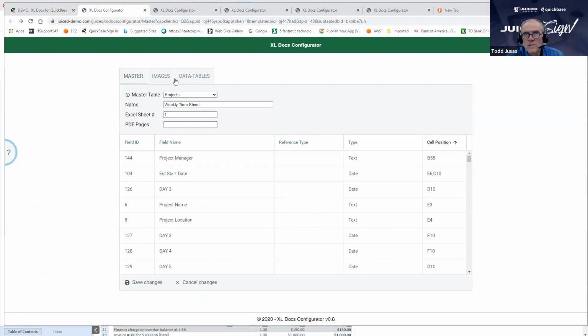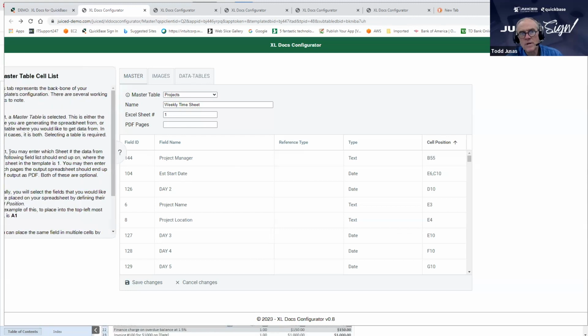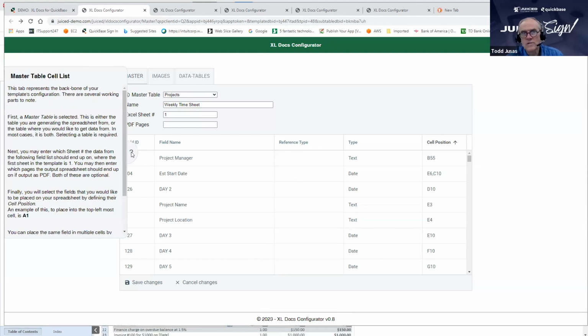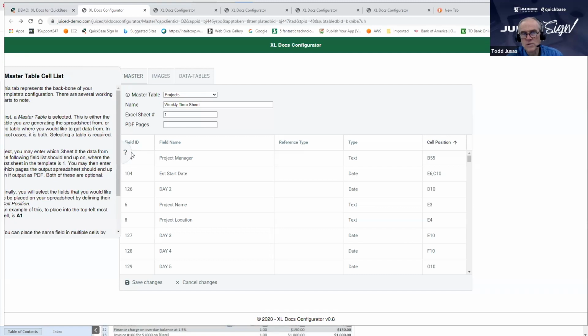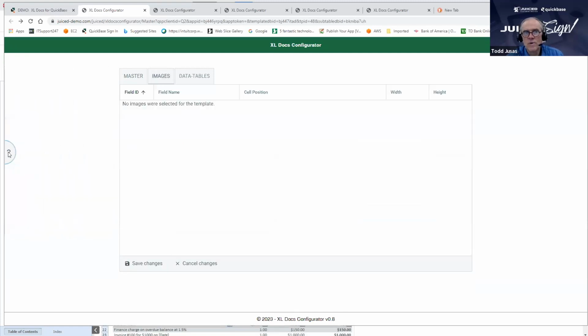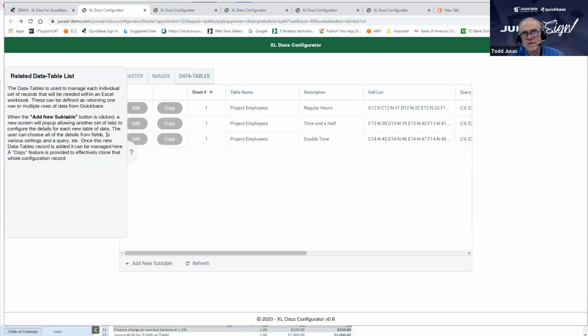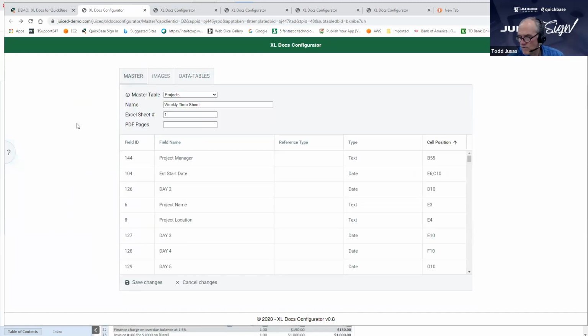So like Dylan showed, once you click the button, you get this main panel, and it has 3 tabs on it. The master tab. Actually, let me take you first through some of the functions here of the UI. We are going to have help on each of these screens, built into the actual UI. Whatever tab you're on, it'll give you help related to that specific tab. So that's just an option I wanted to mention first.